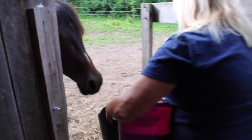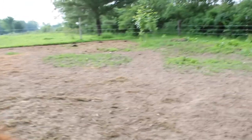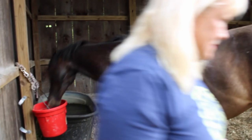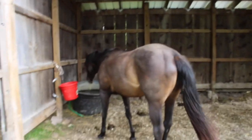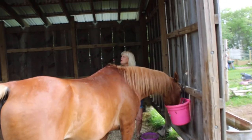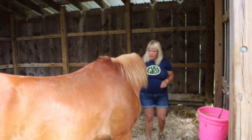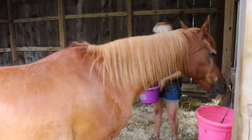I'm going to put them in here and throw this in their buckets. Ruby, you need to get back. Sometimes she can be kind of rude because she just wants her stuff right now. Grain is a high demand — they love it and they'll fight over it and steal each other's grain. So sometimes I just make sure Ruby's not going to come over here and grab Kate's grain.